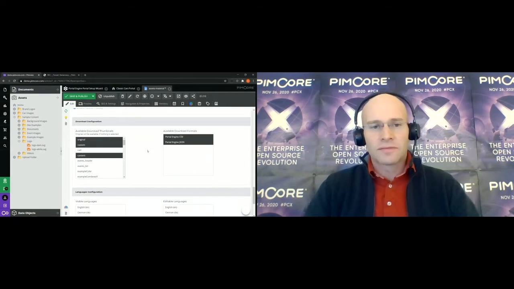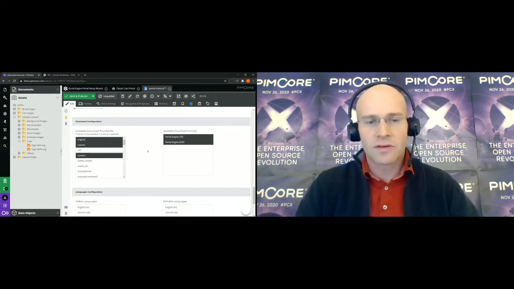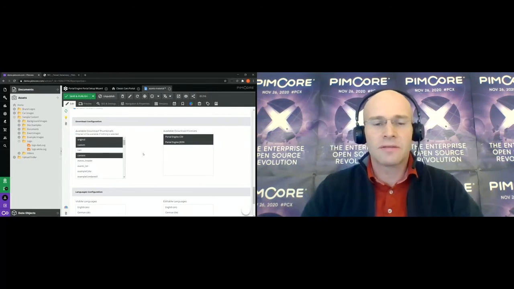Speaking of download, there we also have some configurations that can be made in the data pool configuration. First of all, we can choose again from all the different thumbnails that are configured in the system and also original and custom for the download of the asset itself. So with this setting, we define which options the user has in the portal for downloading the asset.